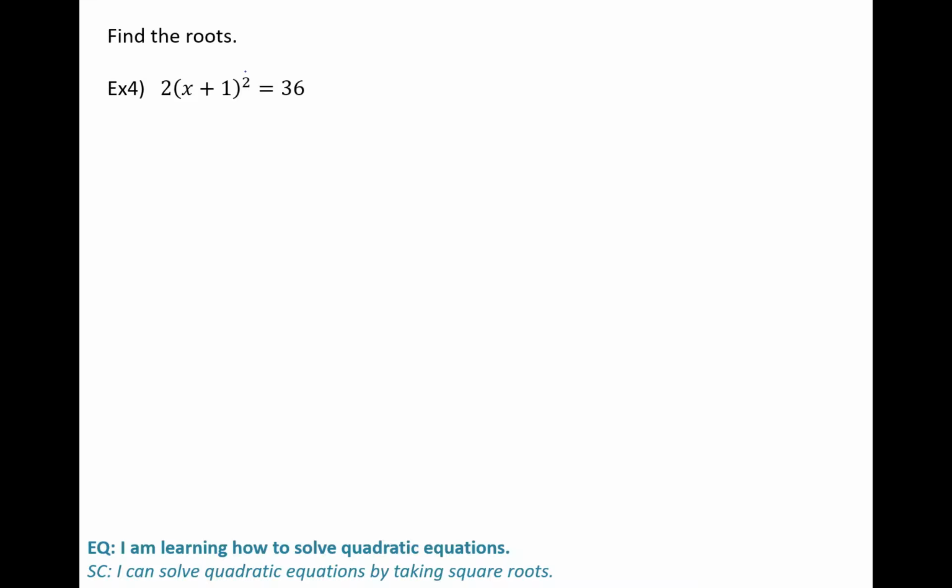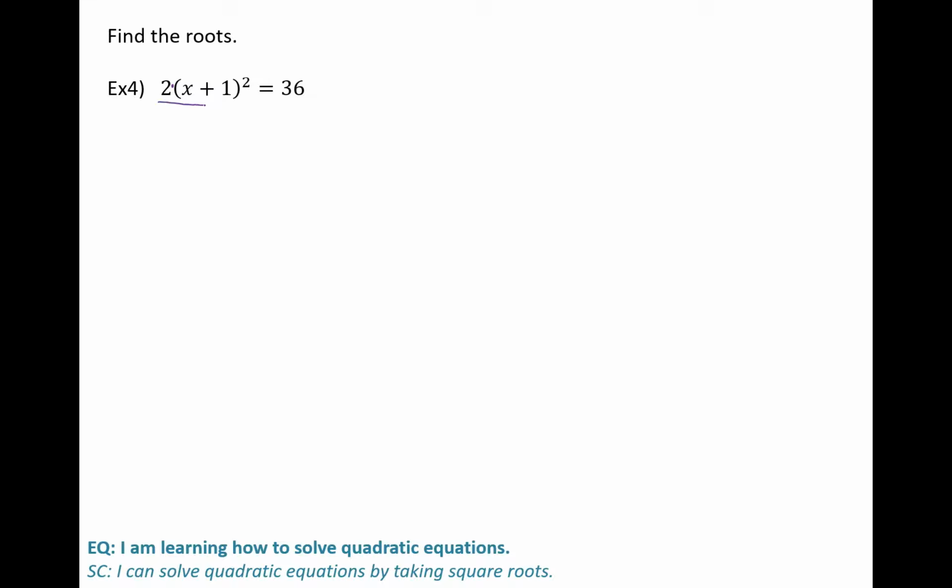So again, my goal is to get to the x. To get to that x, it's in parentheses that are squared, so I've got to get that squared part of the deal by itself. So that really means I'm trying to get rid of the 2. So I have to decide what operation is happening between the 2 and the parentheses. So that would be multiplication. So the opposite would be division. So we are going to divide both sides by 2 to get rid of that 2.